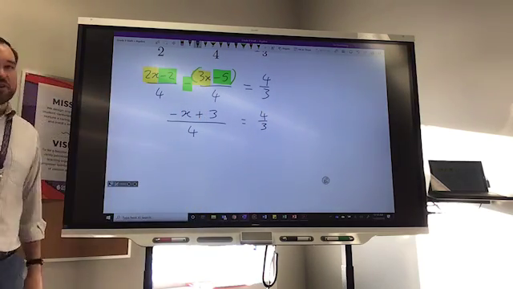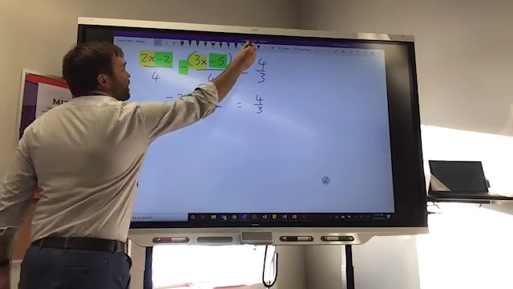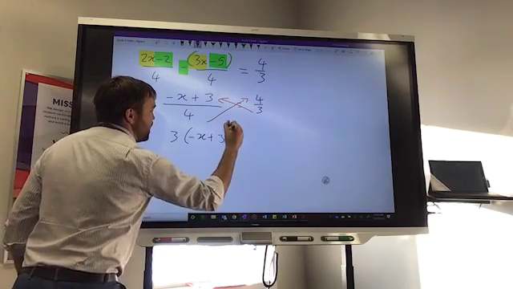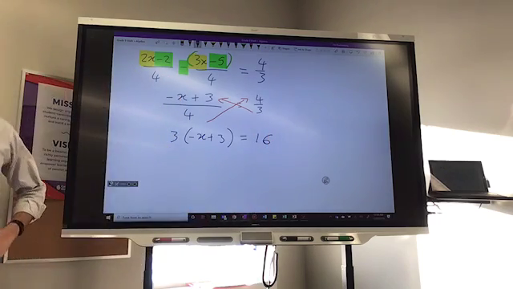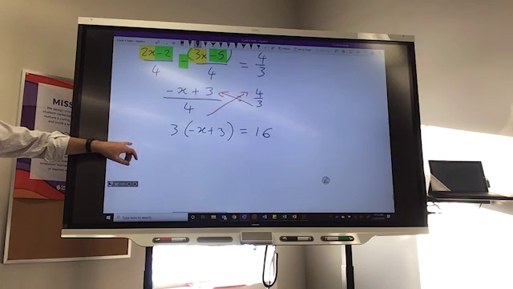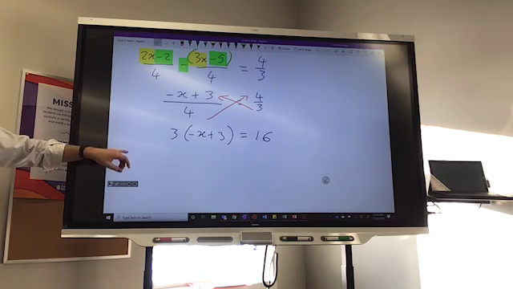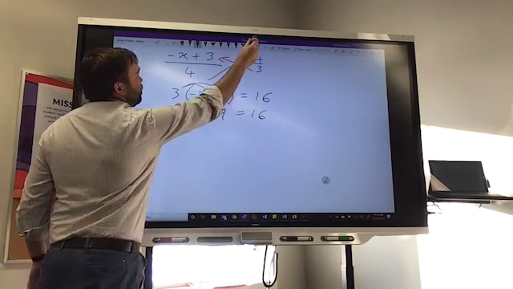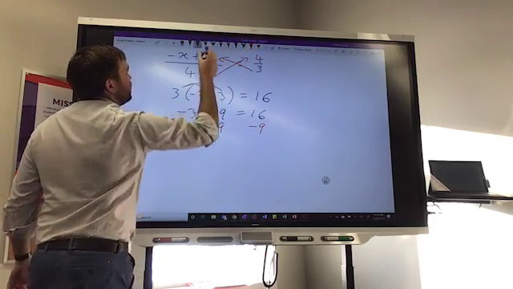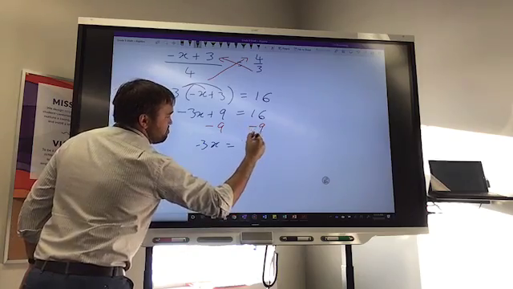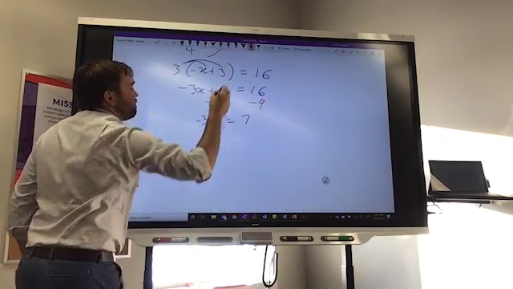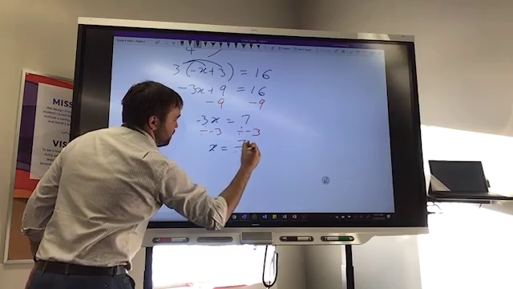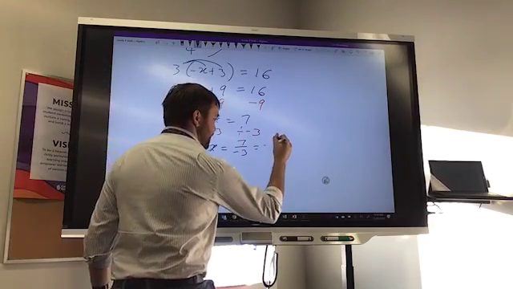Yes. We've got it to this sort of golden place where we've got a fraction facing a fraction. Now we can pull off our cross multiply trick, which is that up there, this up there, which will give us 3 brackets negative x plus 3 equals 16. Distribute. Good, distribute. Minus 3x plus 9 equals 16. And now we're on more familiar territory. Take 9, take 9. Negative 3x equals 7. Divide by negative 3, divide by negative 3. x equals 7 over minus 3. Or you could write it as negative 7 on 3.